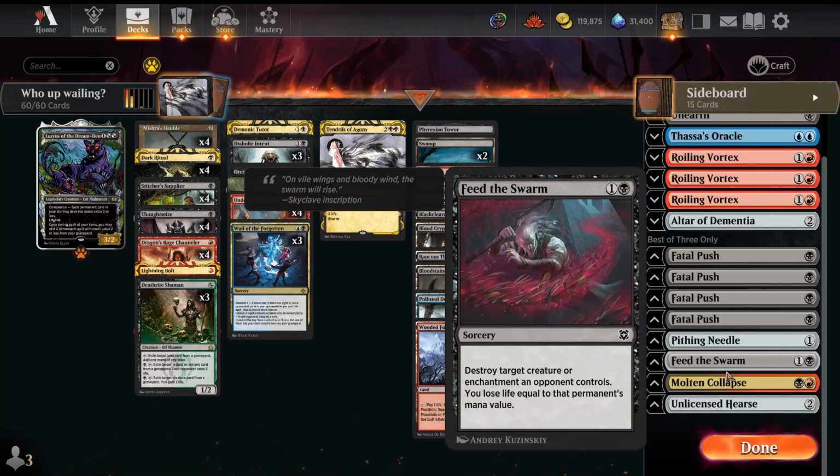And we've got Feed the Swarm as a way to destroy Rest in Peace and Leyline Binding and stuff, mostly in the deck to destroy Graveyard Hate, but it can have some utility outside of that as well, destroy Leyline of the Void or whatever.